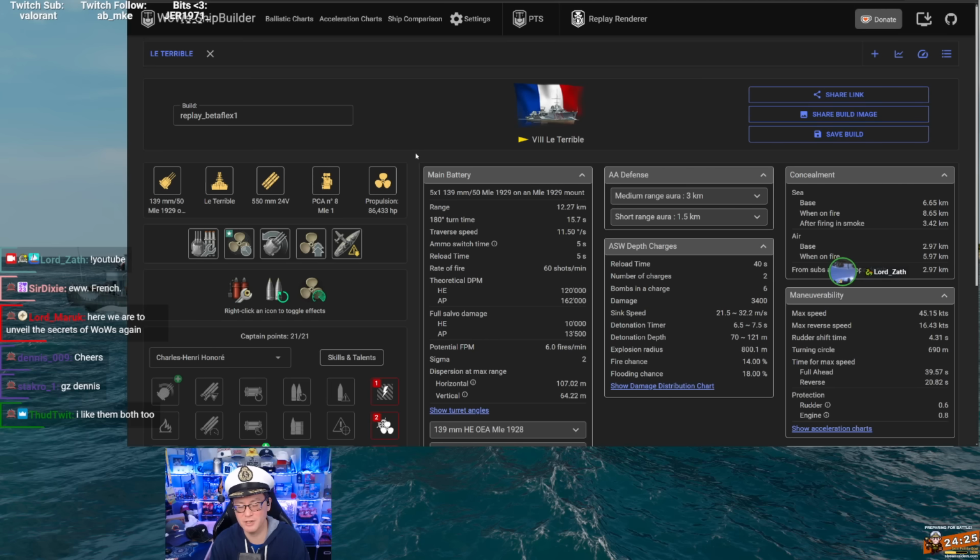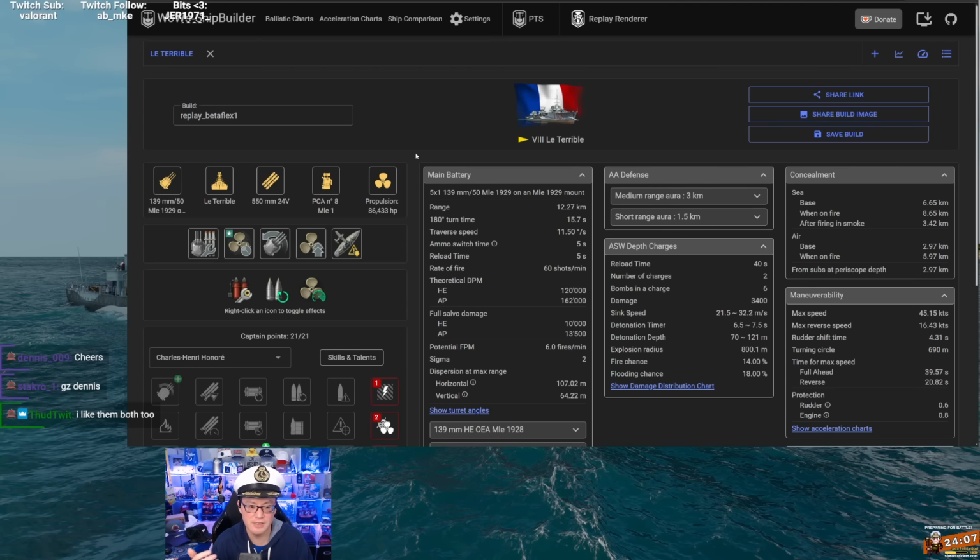Fantastic. Thank you. I always get the two of them mixed up. Le Terrible came out first as a test bed for the entire line, and Wargaming said we kind of like it. There's a couple of little nuanced differences between Le Fantasque and Le Terrible, but if you're comfortable in one, you're typically comfortable in both. Very fast, good 139 millimeter guns that can actually smash things that are broadside with AP, like light cruisers, even heavy cruisers up close and personal.